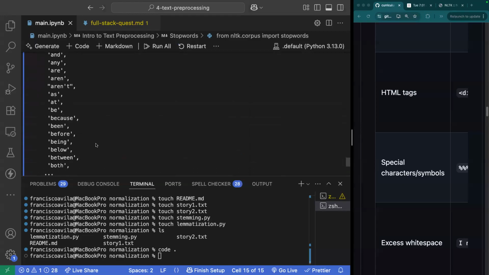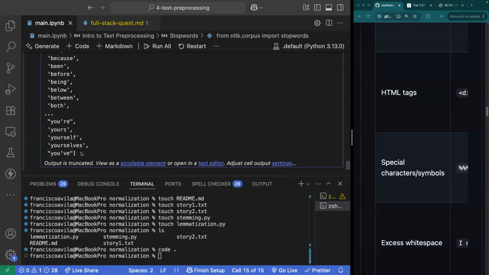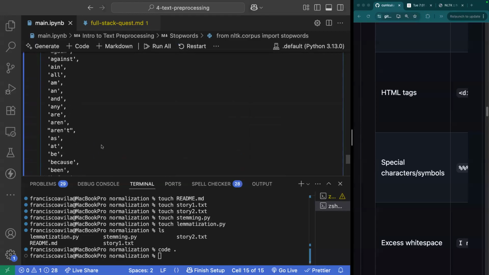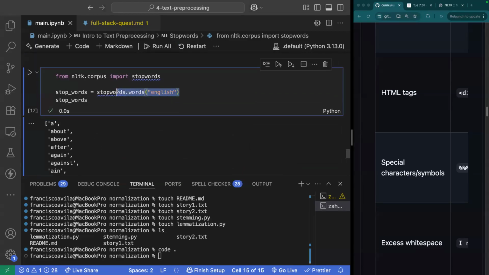All right, so type words returns a readable list, but it actually returns a weird object that doesn't necessarily work very well with us. This is just kind of like their representation method, returns it as a list. So for us to work with it really well, we're going to actually turn it into a set.